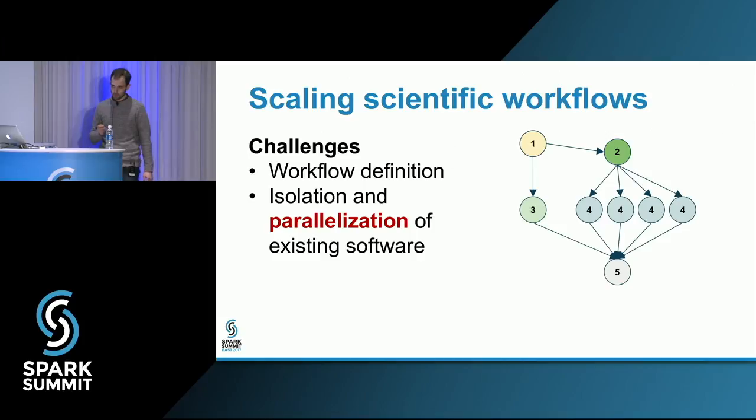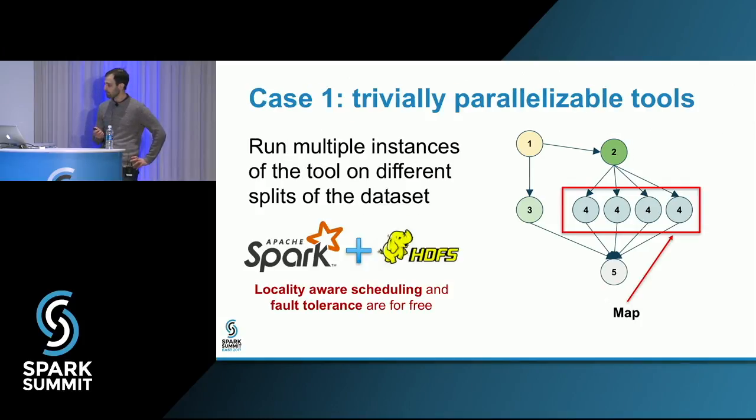And let's talk about parallelization now. So there are two cases. Let's start with case number one. What I call trivially parallelizable tools, and what people call, actually, it's not just me, is this typology of tools that you can run in parallel on different machines with different chunks of the data set. And if you do so, you will get the same result as running on one single node.